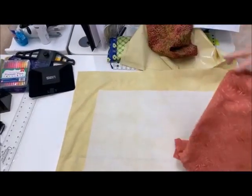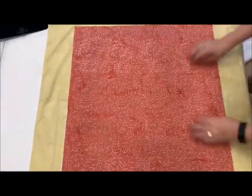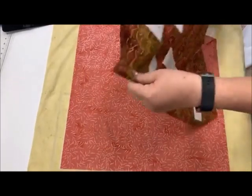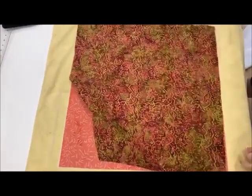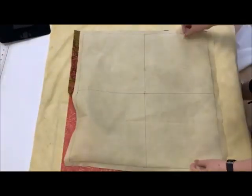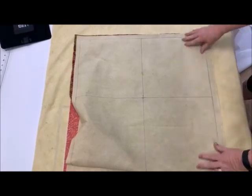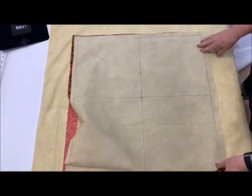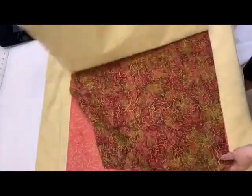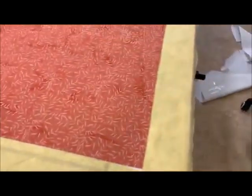So to get this back lined up, this is my backer fabric. Which layer are we calling it? Layer backer fabric number two, right? Right. And this is going to be the one that I have fused those pieces on. It's going to lay on top of that, and I'm going to go iron that in a moment. And then this is going to lay right on top of this. Once we get them all layered, there's no pressing because we don't want to do any damage to or defeat what we're planning to do. So I'm going to lay this back. Megan's going to put the camera in place, and we're going to get started.